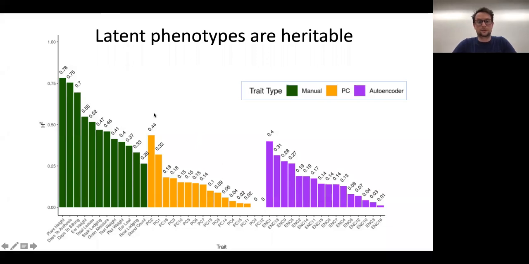Whereas these latent phenotypes that we are generating by PCA and with the autoencoders are really describing plant biomass as a whole within the plot and within our single averaged plant that we've created in the density maps. So we're pretty happy with these heritabilities as a starting point.